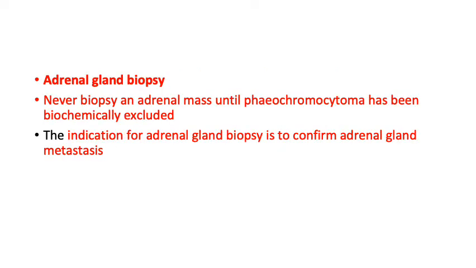But before you do the adrenal gland biopsy, you should exclude the presence of pheochromocytoma by biochemical investigation, because if you do a biopsy and the patient has a pheochromocytoma, there will be an exacerbation of the pheochromocytoma, and this will be dangerous for the patient. So the indication for adrenal gland biopsy is to confirm adrenal gland metastasis.